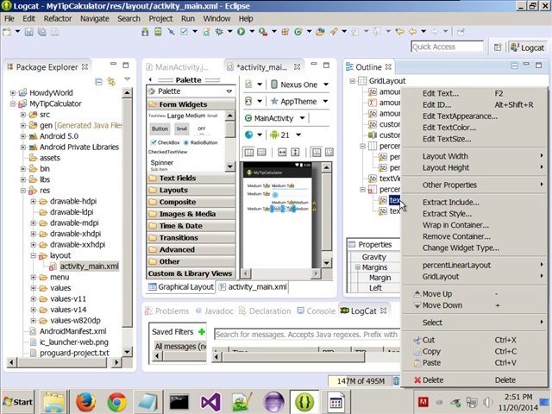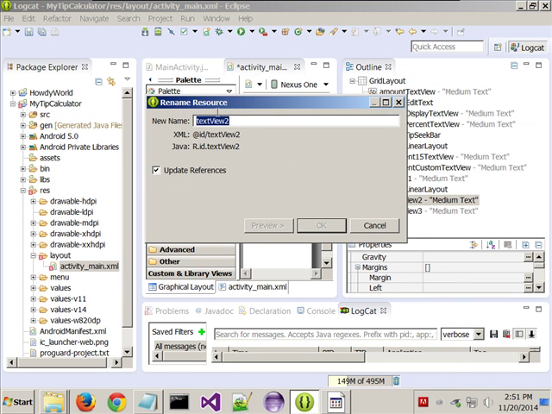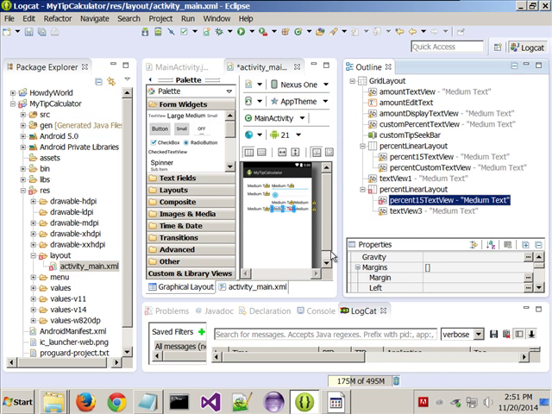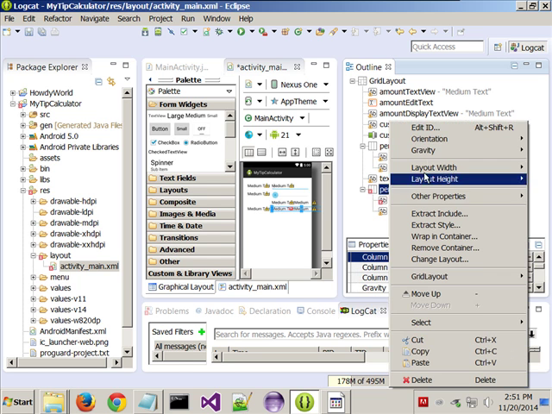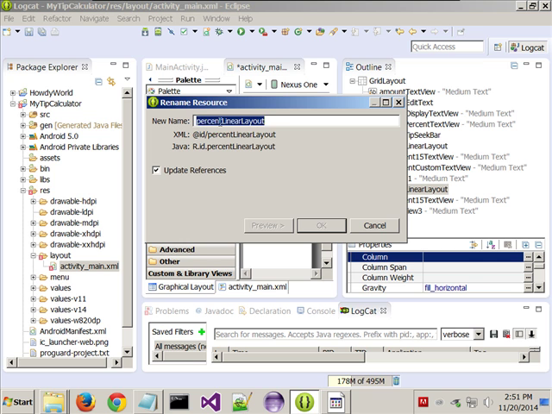And the first text view that's in there is percent 15 text view, and the second one is percent custom text view. Oh, this one is supposed to be tip. Oh, okay. All right, thank you.